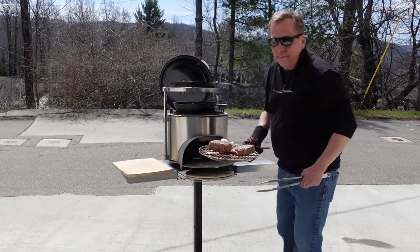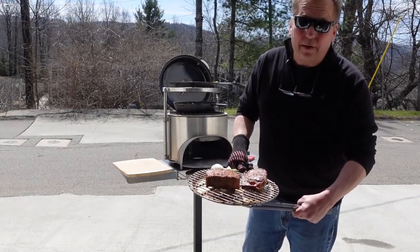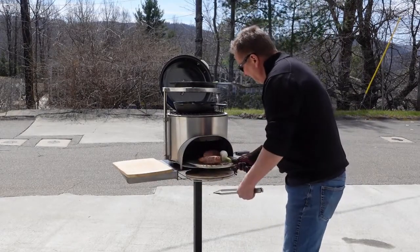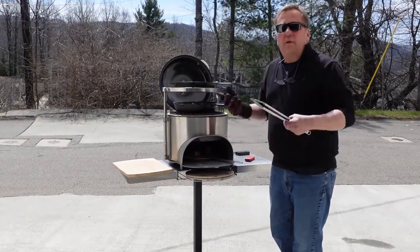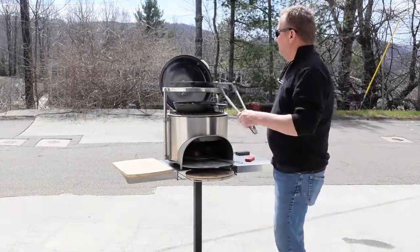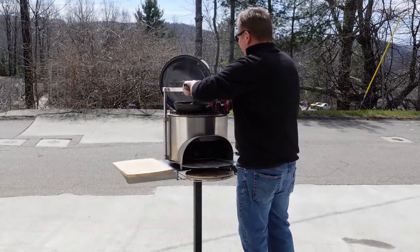So check this out. You see where the grease is collecting underneath? That's how we keep the grease out from underneath the underneath. And we have to empty that. If we're cooking repeatedly, many steaks, we're in production, we have to keep that empty, or put water in it and still empty.